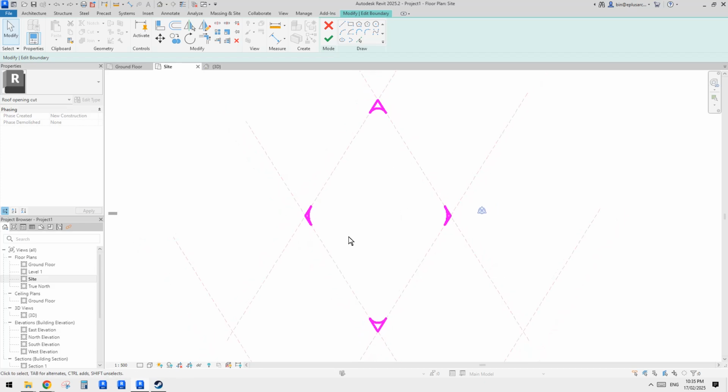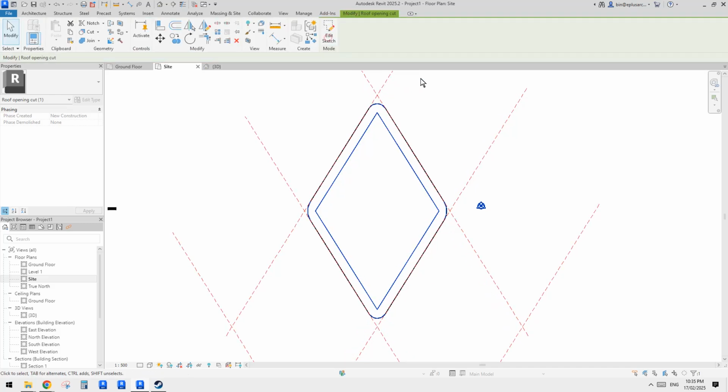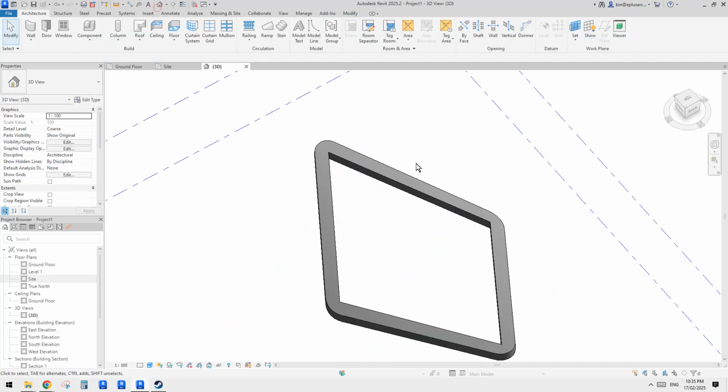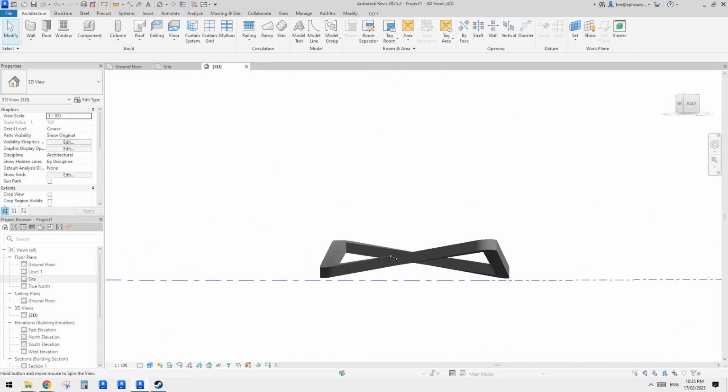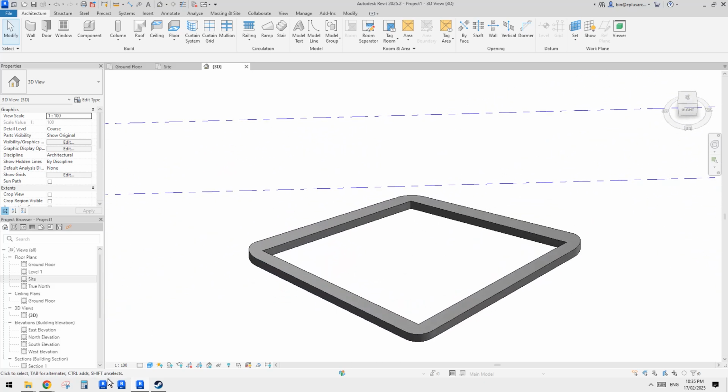To create an opening, it's very, very simple. We just need to add more sketch lines. For example, if I want to have an offset by 500, I'll just pick 500, pick line. You can see you can pick the reference line, right? So let's just trim this one, and then if I finish this one, we'll see we create a roof with a curved overall shape and a corner, without the opening in the middle. And of course, if you want this corner to be an arc, you can also do that.